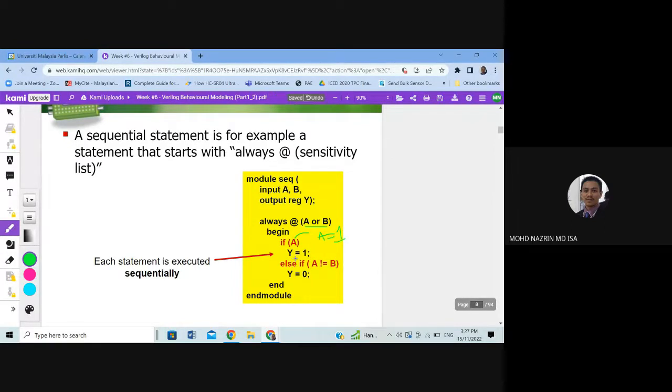Else if A not equal to B, Y equal to 0. So it happens one instruction after another, it does not happen concurrently. You check this one first and update, then check the next one and update. That's what we call sequential.